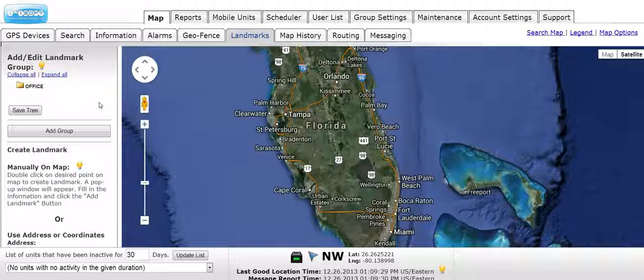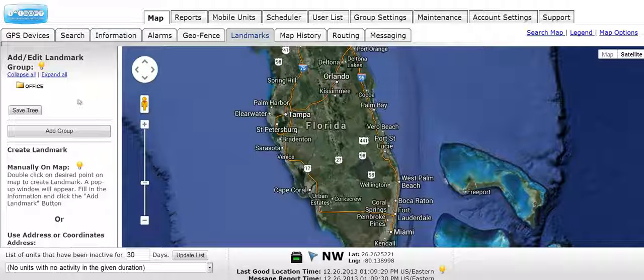Where your GPS device can support up to 10 geofences, and we covered geofences in a previous video, the landmark allows you to create as many points of interest as you want. There is no limit. And basically what it does is it converts a latitude and a longitude or an address into a name. So instead of seeing a street address, you would see office or a main location that your drivers may frequent. And you can then run reports based on landmarks.